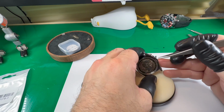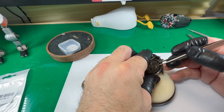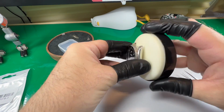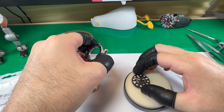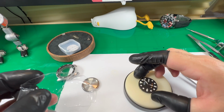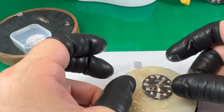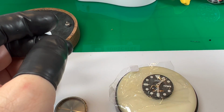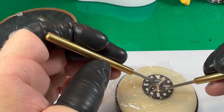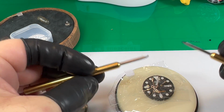So now I'm going to get this out here, is where the stem goes in. Just give it a tiny bit of leverage there. Oh, there you go. Put this on there. Now I could possibly service this and get it back to running, we'll have to see. So we've got to take the hands off, let's zoom in a little bit there, putting a cover on there. Here's some hand levers I made once. So let's just take this off. Cool, they're off.